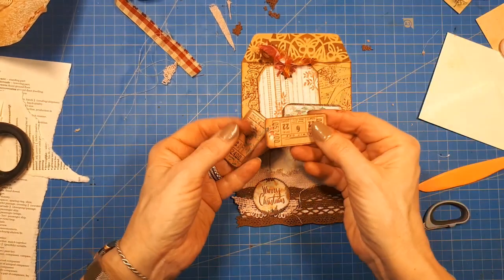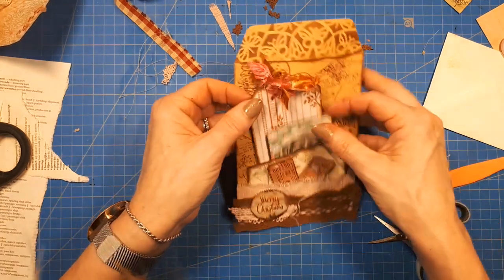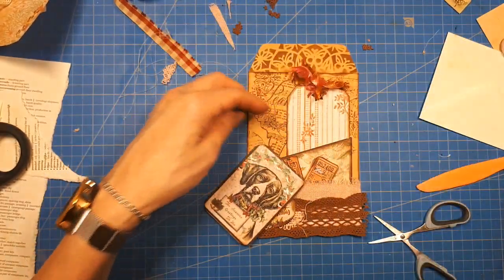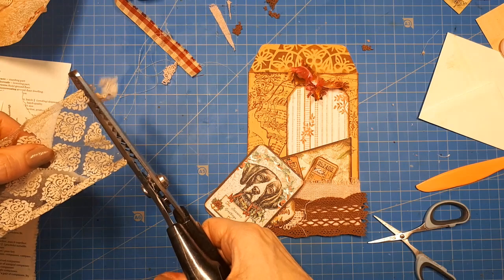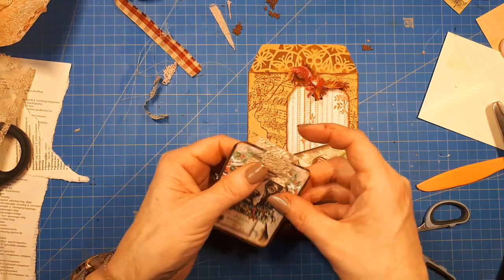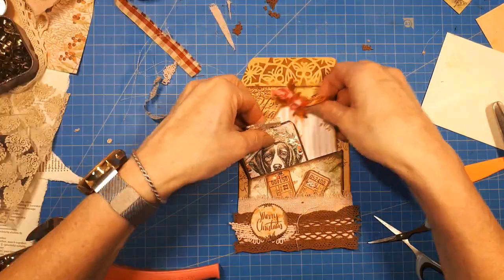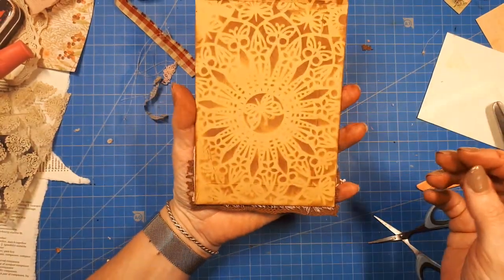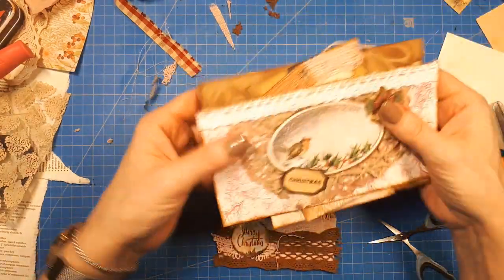Yeah. I'm going to put him in like this. Does this need something? Yes. It needs something on top. Alright, it's too plain. Oh, this is the other envelope. And on the back side it's like this. And it does need to be filled with little goodies, of course.